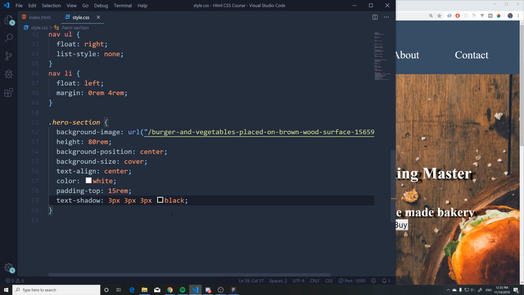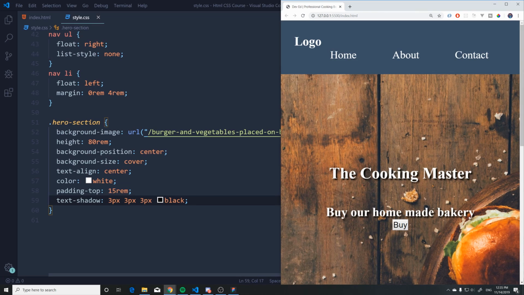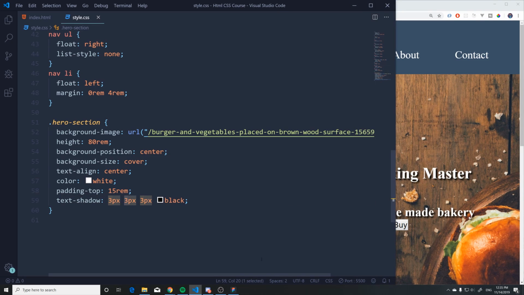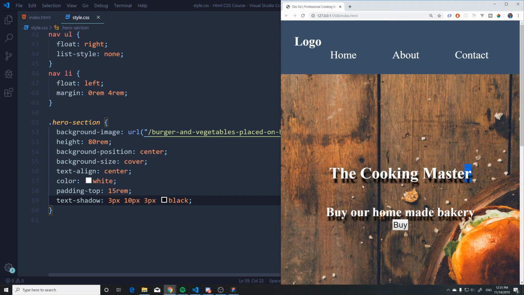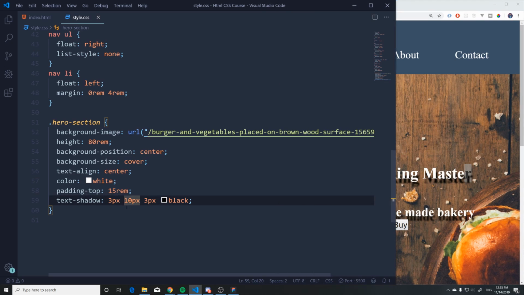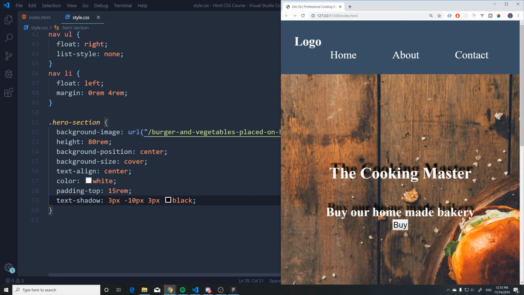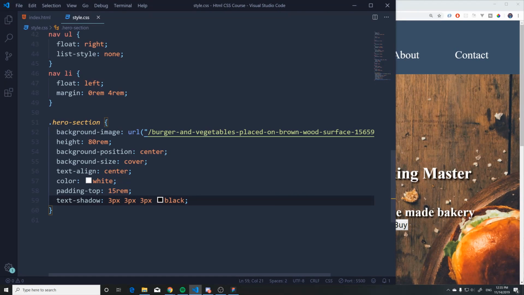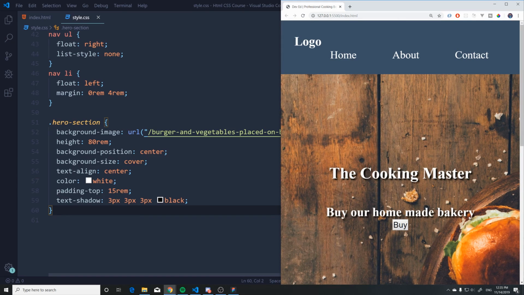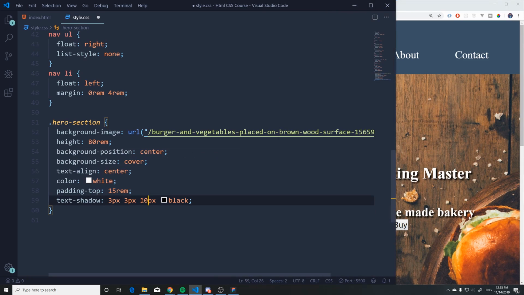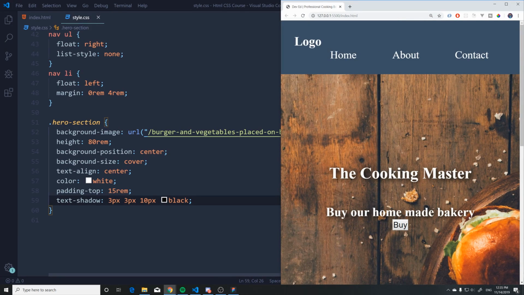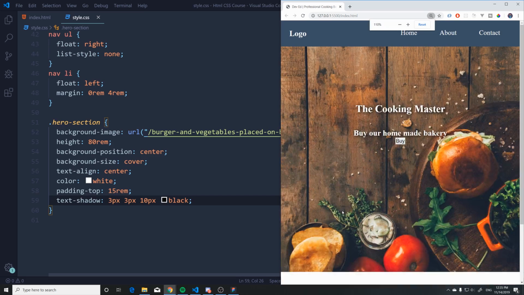Now I don't want this to be as large, so I'm going to keep it 3, so it's quite close to the white one, so it gives that nice contrast. This works in the y-axis, so if I add 10 here, it's going to move it down this way, and minus is going to move it up that way. Okay, so I'm going to keep it fairly close with 3 pixels, and this property is going to increase basically the radius of the blur. So if I add something big like 10, it's going to get more and more blurry, so it's not that sharp looking. So this is fine, I think.